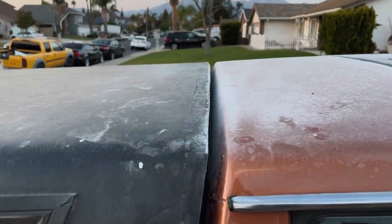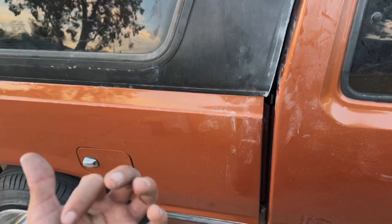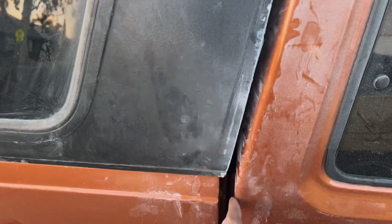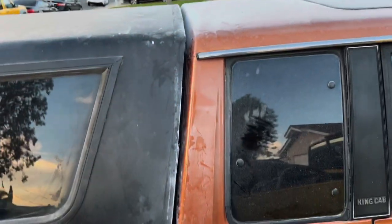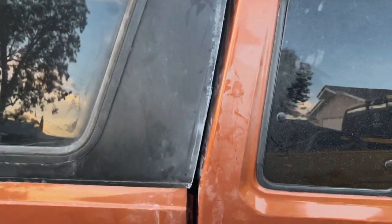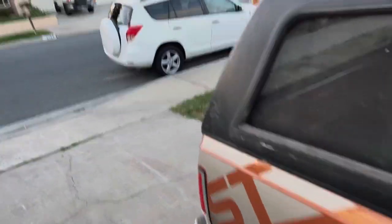Now what we're going to do — the roof right here, the body line — the gap that we have is about right. So what I'm going to do is measure this gap right here from the bed to the cab; I believe it's like an inch. On my truck it's a single cab and I would assume that this is an inch as well. So I'm going to measure an inch from this corner out everywhere, and then an inch up here, and that's where our line's going to be. I'm probably going to cut maybe a sixteenth of an inch in and then file it down and make it nice and smooth. At least now we have it pushed up all the way to the back where we want it where the door closes with the tailgate pretty nice and tight.